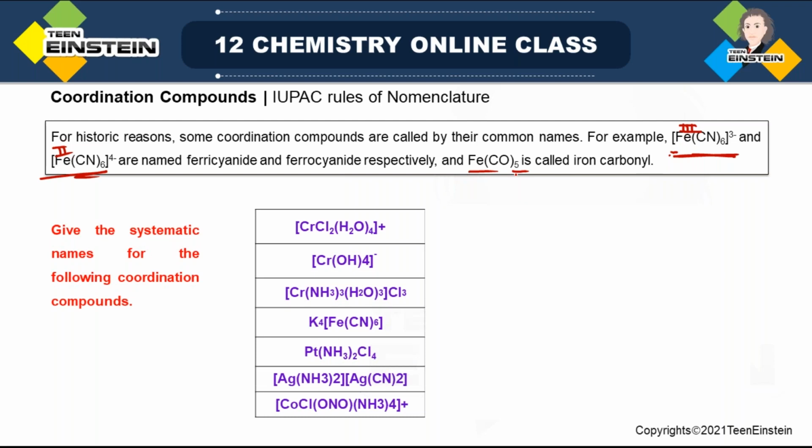Here we have some formulas given, and what you have to do is write the systematic names for all these coordination compounds. And if you observe carefully, all the different possibilities are mentioned here. Sometimes the cationic coordination sphere carries a positive charge, with a counter ion, suppose X minus. Sometimes the coordination sphere carries a negative charge, single or double negative, whatever it is, and then it is balanced by some metal, suppose sodium. So these are the different possibilities, right?